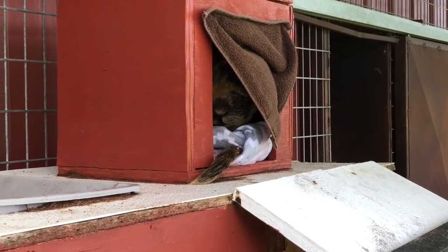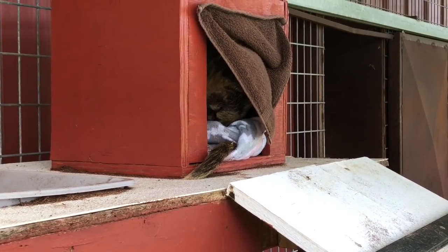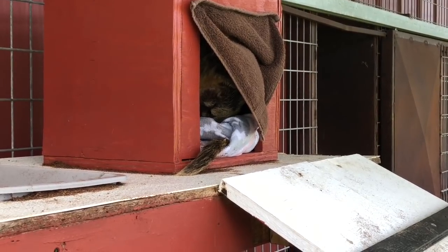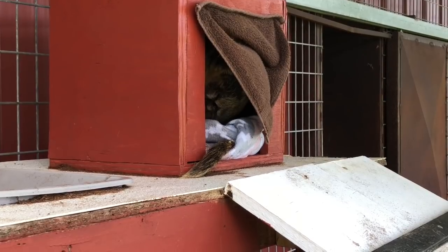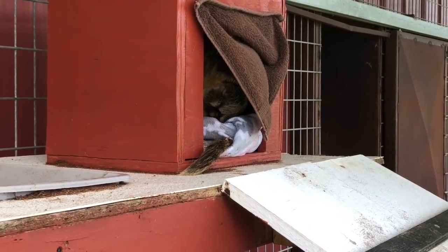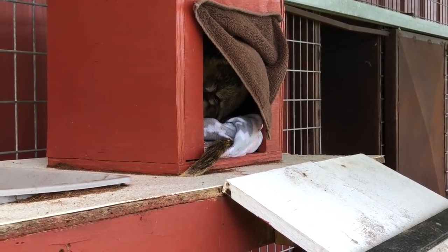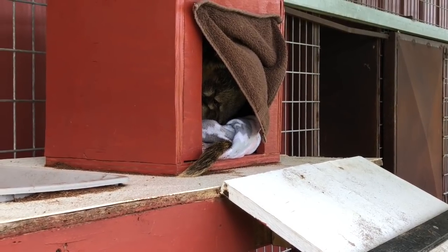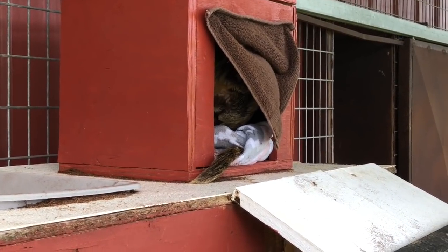She is very, very sweet, but she is still very much a wild animal. She does not like people messing with her things. So if she has a toy or food, you cannot try to grab it from her. She will definitely bite. With coatis, they're pretty possessive, so you have to trade them. So if they have something that you want, you have to give them something else. It's just one of their quirks.